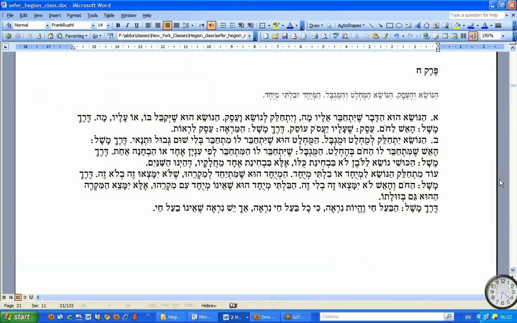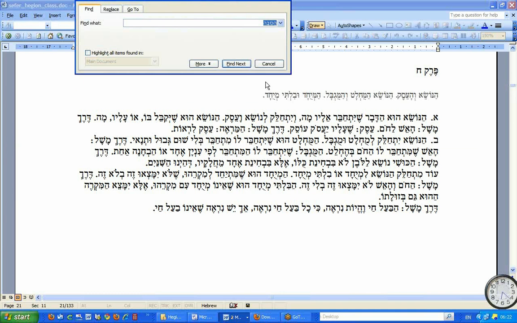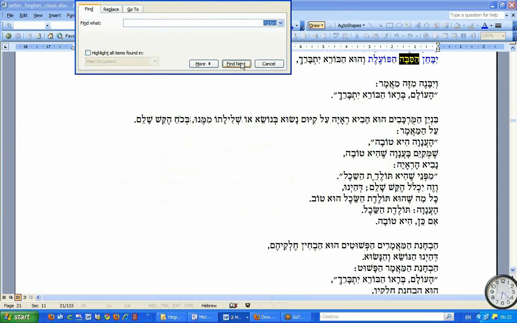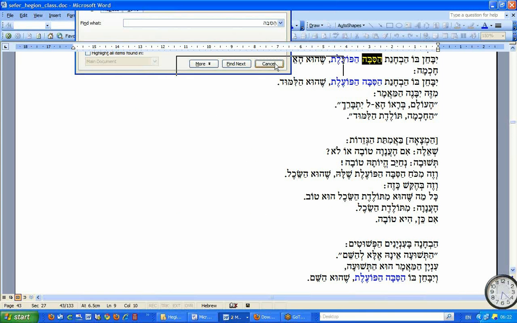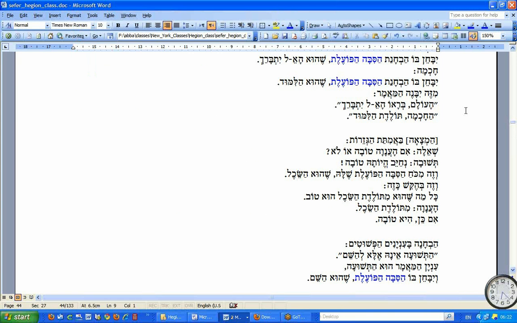In the end of the book, we put in the Sefer this very important find, which was the conification. So we haven't done the book yet to understand the complete value of it, but just to get an idea of some of his examples of the Siba Poelis, let's look at some of his examples.